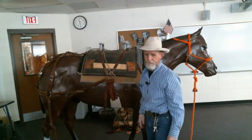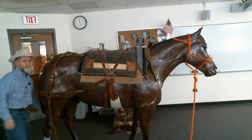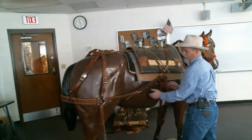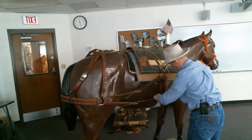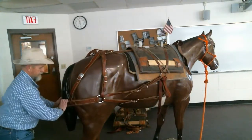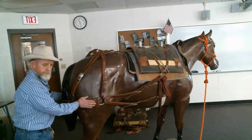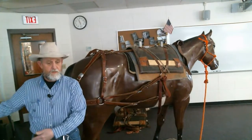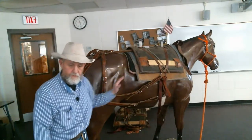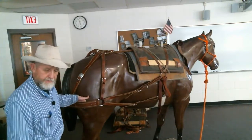Always tighten your cinches before you load your gear. I'll hang this out the back and do the same on the other side with the billet. Now for the britchon — one thing that concerns me when I see people who don't do this for a living is that the main part of the britchon is just swinging in the wind. That thing is made so the saddle doesn't go forward — it's not going to do anything if it's swinging loose. You want to have it snug so you can just slip your hand in there.